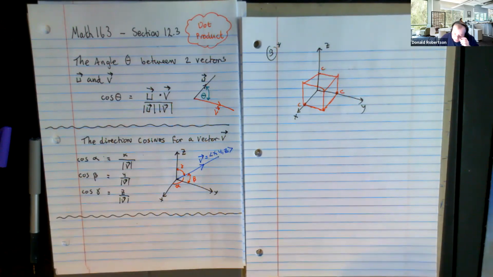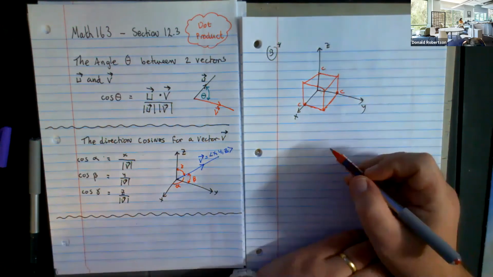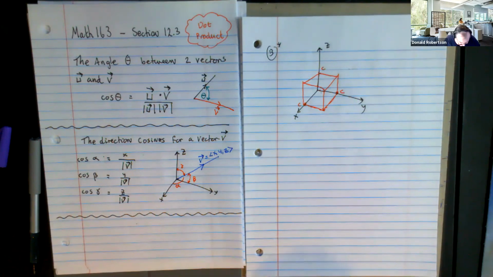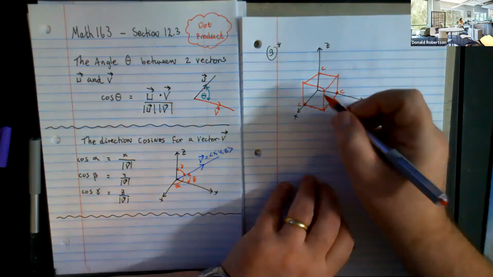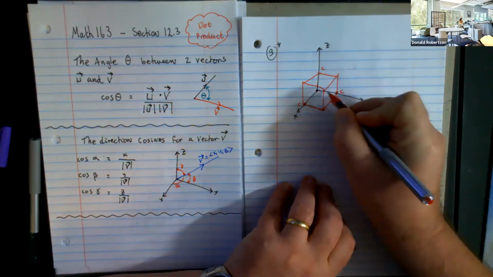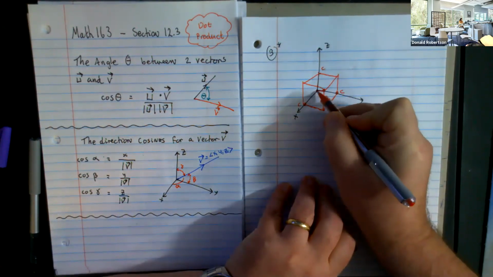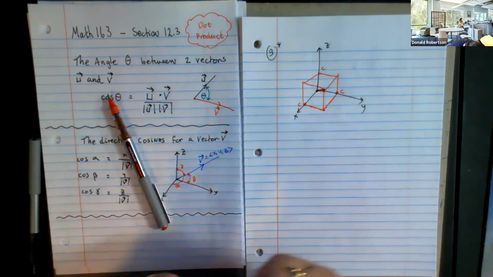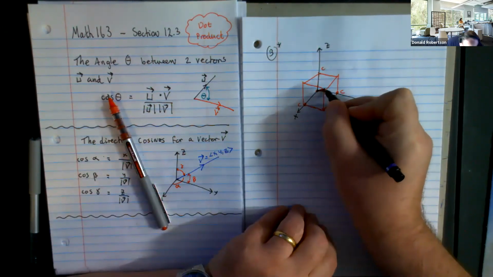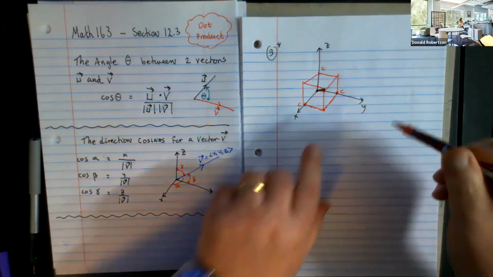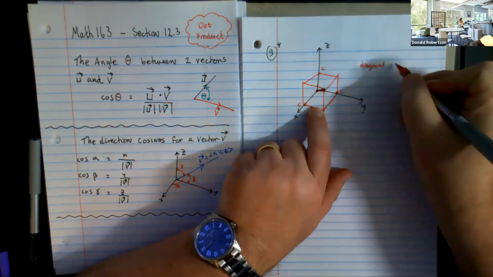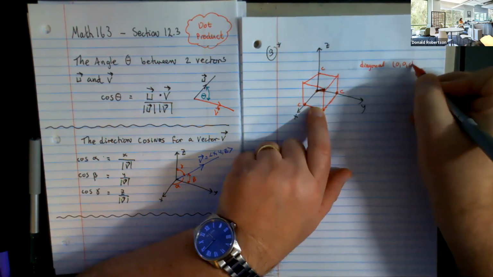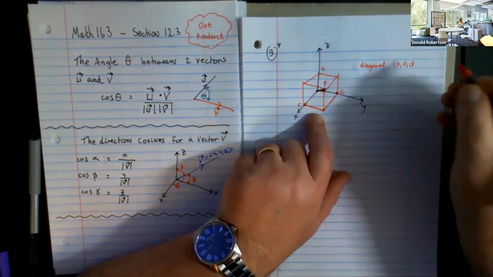So far, so good. Now, I need to know a diagonal of this cube. So a diagonal of a cube that I'm going to pick, and it's not going to come out very well on this picture by orientation, is this one here. Purple. So I'm going to take my diagonal as the one that's going from the origin to this point here, which I'll call P.